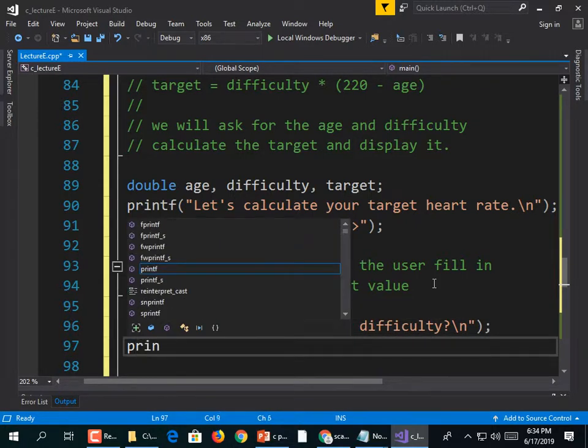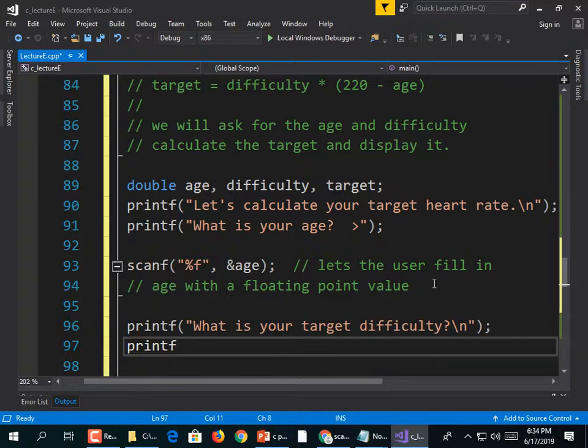But let's give them a clue of what kind of values they might want. Like, you know, 0.5 is moderate, 0.75 is extreme, excessive, tough, strenuous.